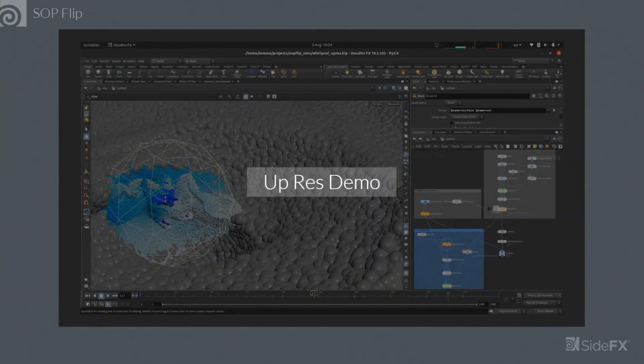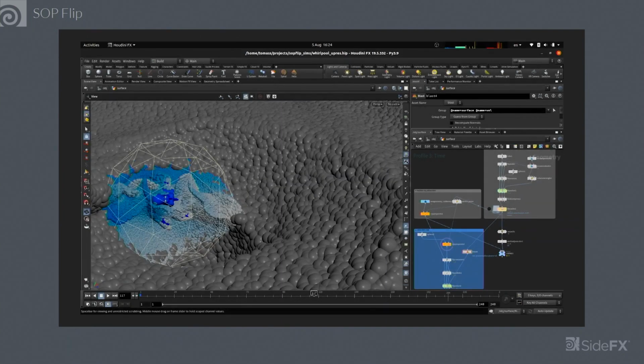I'll show you a short demo to hopefully demonstrate how easy it is to set up a little bit more complicated simulations. The idea is to create an upressing simulation. I have the whirlpool simulation you've seen before here in gray, and then I will advect the rubber toy around it, and then run a high resolution simulation around the rubber toy.